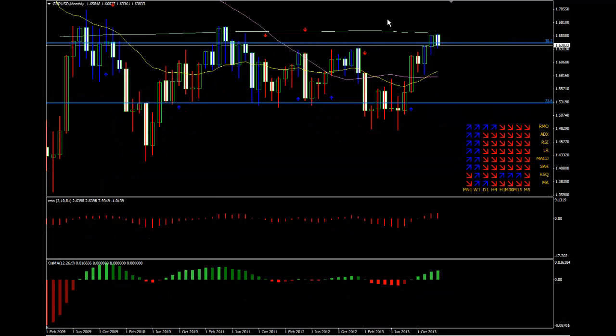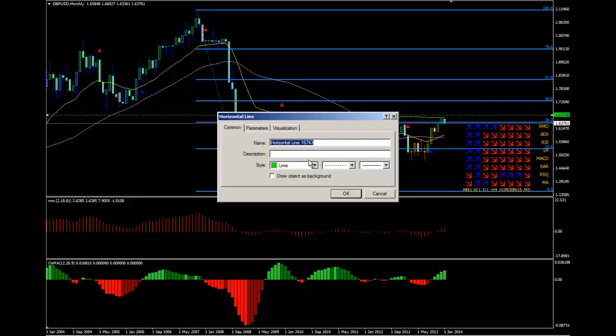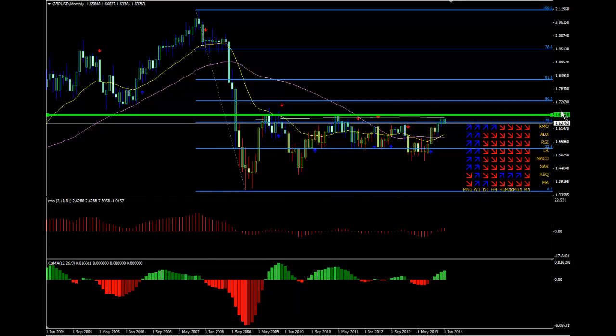Sterling monthly, I wanted to bring up the monthly. We did a webinar last night and I failed to really point out, but sterling's trading at a very, very important level, and clearly the reason why, because if you look at the fall from grace over 2007, 2008, and then we saw the consolidation or the bounce in 2008, 2009, you notice price rallied to a certain point, and that certain point was around about the 16,700 mark, and subsequently prices failed to break above that psychological level ever since, in fact. Clearly 16,700 is a major resistance level, and price is at that level as we speak.